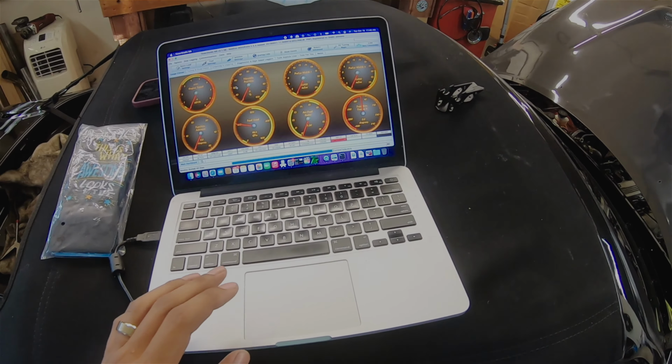So I think what I'm going to end up doing is removing the hard lines that are there today, because I'm not a fan of how this looks overall, so I'm going to clean that up. I'm just going to get dash 6 A in line and then run it from the back. So let me just go over there. We'll run it from all the way back here, and then we'll run it down. We just need to get a fuel filter as well, so we can support everything for E85. And then we'll look at getting a tune. So I'm saving for a tune now, but that way we'll have everything else out of the way.